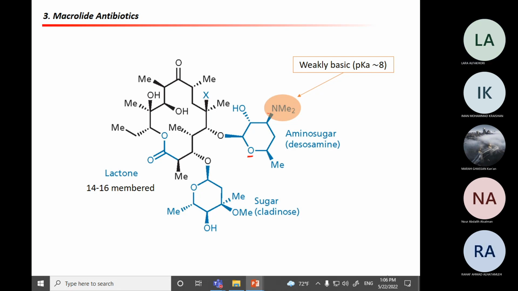What do you think? There are hydroxyls, but on the other hand, we have a lot of carbons. We have a lot of methyls and ethyls on the macrocyclic structure, and even on the sugars themselves. But all in all, this compound is considered not highly water soluble. Yes, I have hydroxyls, but I have so many aliphatic carbons that are lipophilic in nature.